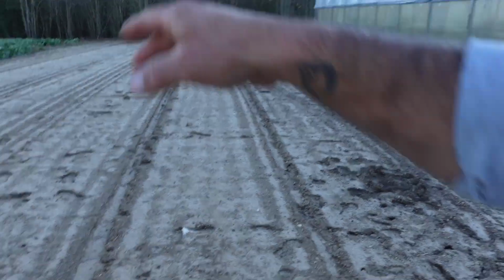This is what I've got graded so far for the 100-footer, and you can see I still got to grade a little bit in the back. I got to build it up a little bit, but yeah, that's a lot of growing space. So I'm thinking what's going to happen here is that this is going to be big beef tomatoes and either squash and zucchini, early squash and zucchini, you know, before April, I'm hoping. And I got a couple of different varieties I'm gonna test, but I may put 2 or 3 rows of squash and zucchini in here and go ahead and get some red rounds, some big beefs, maybe the eggplant. I'm not sure yet. I mean, we still got time.